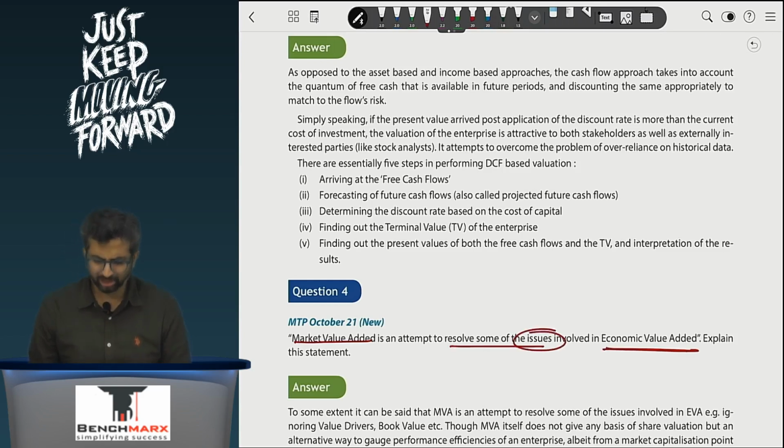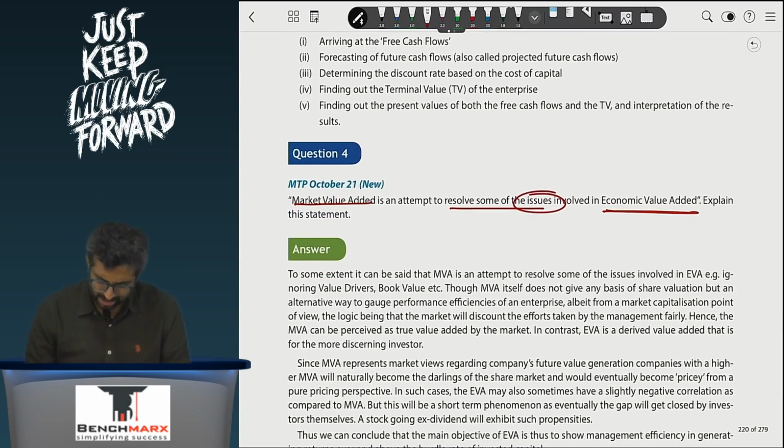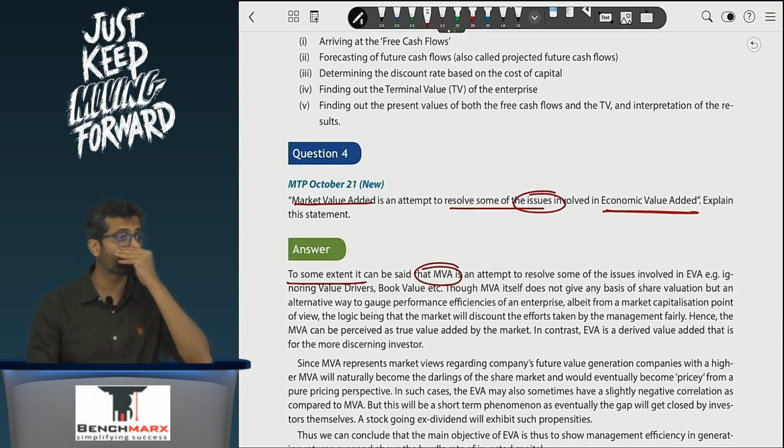Not necessarily the case. MVA is something which is as on date. As on date, how much does the investor value you over and above the book value? Whereas EVA is each year how much economic profit you are additionally generating. So it is to some extent. You cannot always say that, EVA में problem क्या था. People were saying EVA अच्छा, हाँ, but ये तो ये साल का अच्छा. Overall position क्या? MVA can help you with that, but EVA is also a different parameter. It is a for the period item. MVA is as on date item.